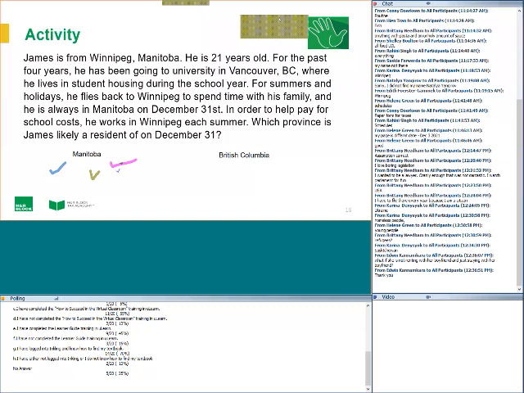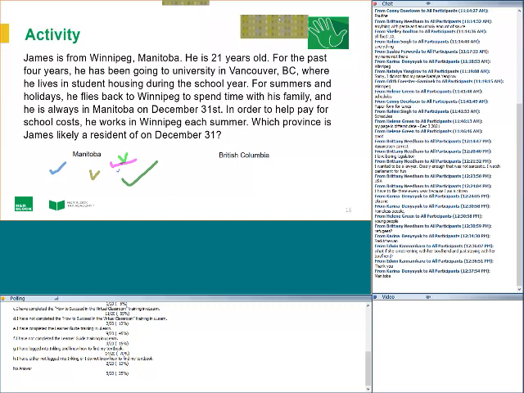Right, I've got some votes for Manitoba. Got lots more votes for Manitoba. I agree with you. Manitoba, because it's student housing, it doesn't count as an established dwelling, because if he flunks out, they're going to make him leave. This is a fun one because even if he was a graduate student and he didn't come home for the summers, as long as he's still in student housing, he's still going to be a resident of Manitoba until he does something else to change it.